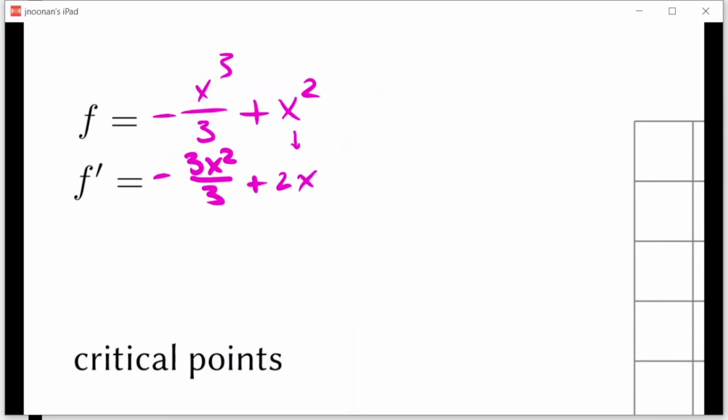Claire, what do I have to do to this to find the critical numbers? Set the derivative equal to 0, and I'm going to get rid of the 3's because they were causing so many problems as it is. Go ahead and solve that if you haven't done it already. Some of you are done with the entire page and have the graph, and it looks beautiful.